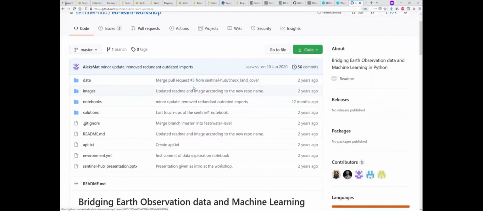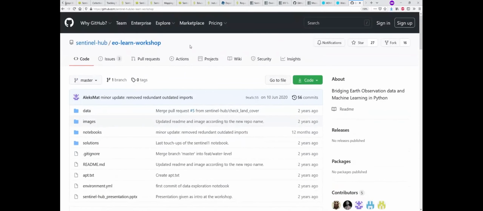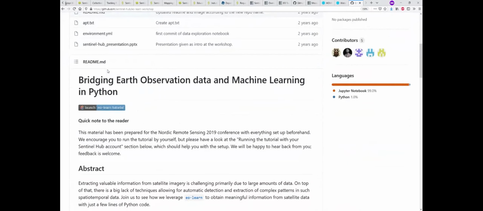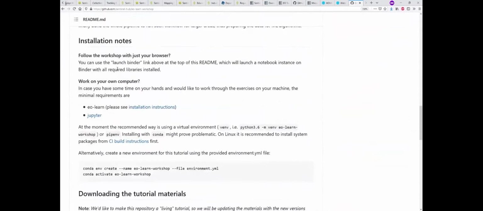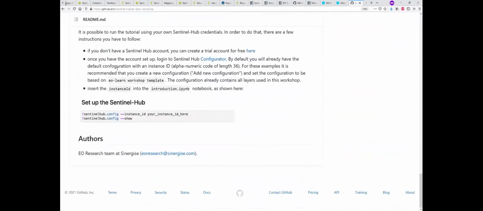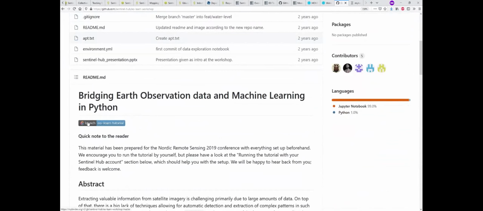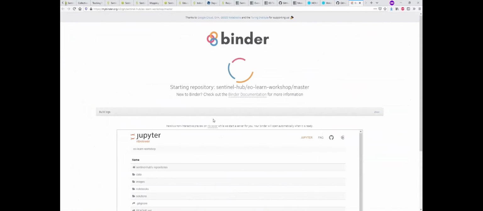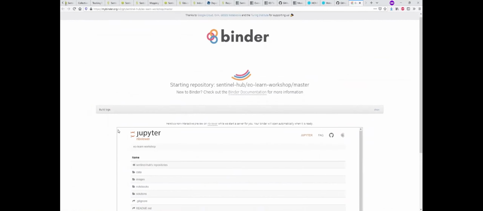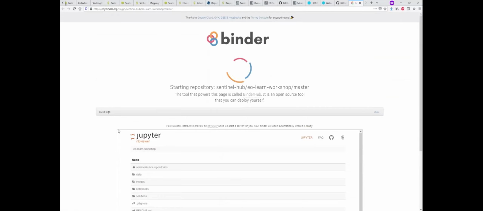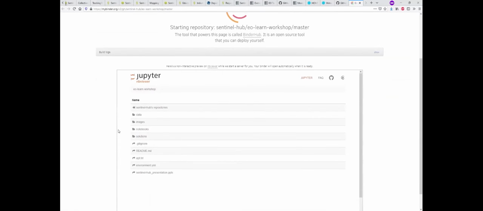To be blunt, this is somewhat dated, but this will be updated in the next months for new challenges. So you can definitely use this. Just keep in mind that this might not be as up to date as one might want. But essentially, if you click here, you can launch the eo-learn tutorial. This will take a bit of time to load, but essentially all you need is your browser, and you can play around with it in here.